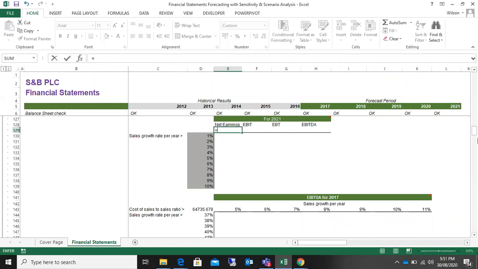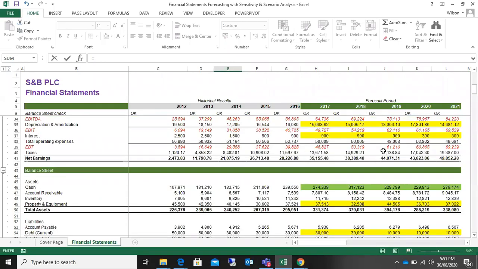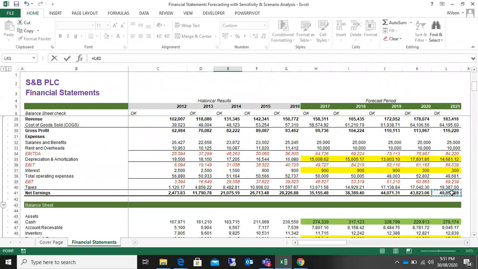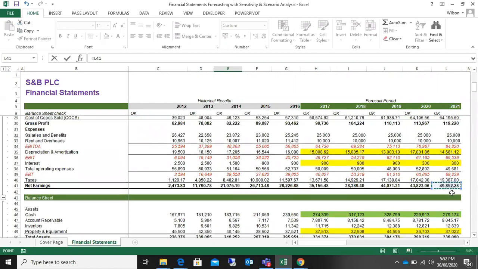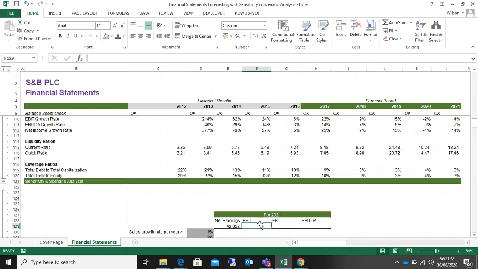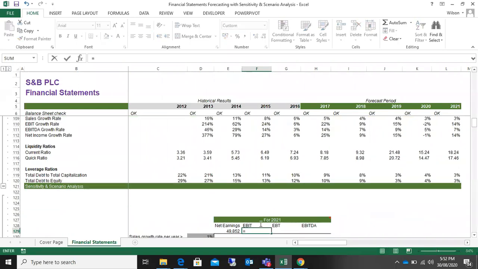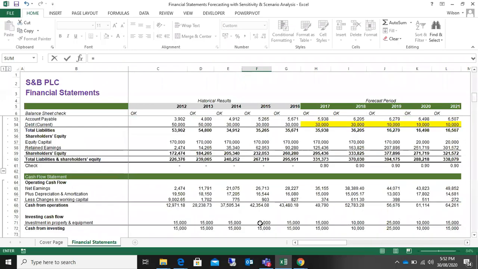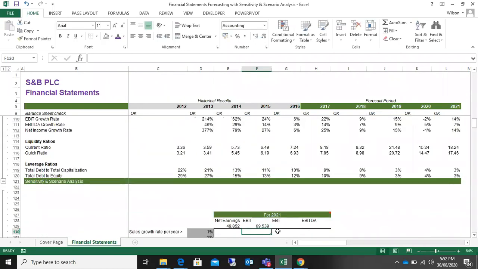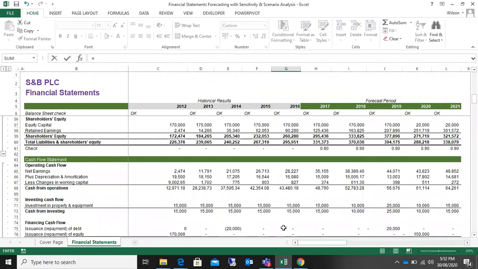So the first thing you're going to pick is the net earnings. So you will go up and pick net earnings for 2021. You can see what I'm doing. So I go up and pick net earnings for 2021 and I press enter, right? Now I go to earnings before interest and tax. I say equal to. I go up and pick earnings before interest and tax. I select this for 2021, right? Now I come here and say earnings before tax for 2021 as well.